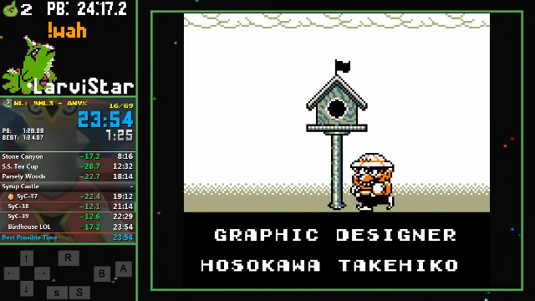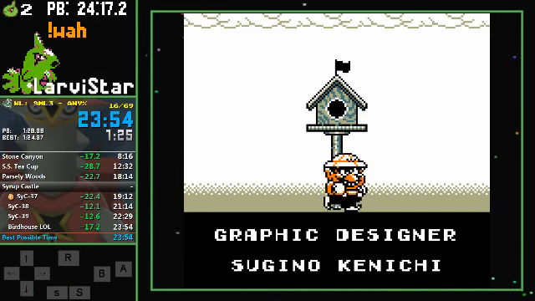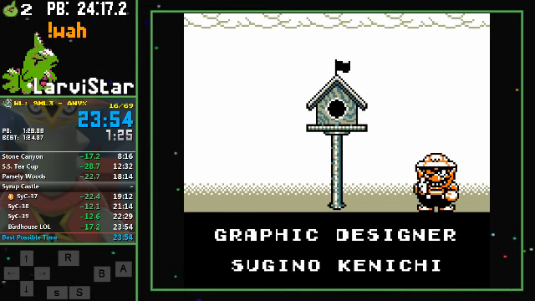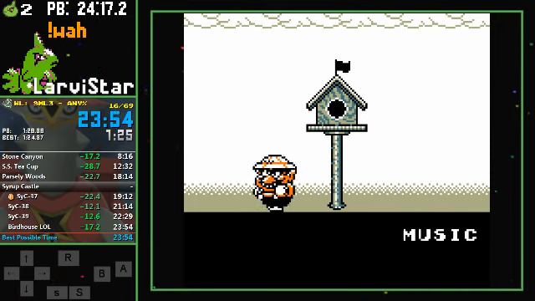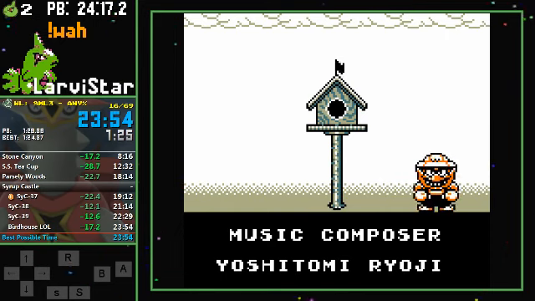Yeah, the Wario token falls off the birdhouse. You don't get to see the W token on the planetoid ending, though. The planet's too big for it.